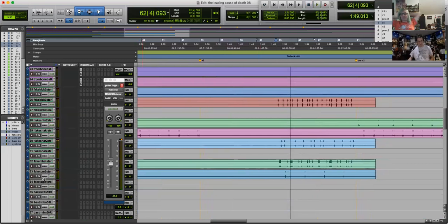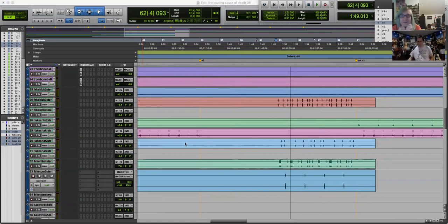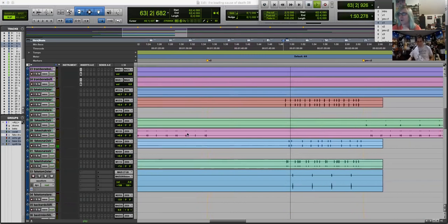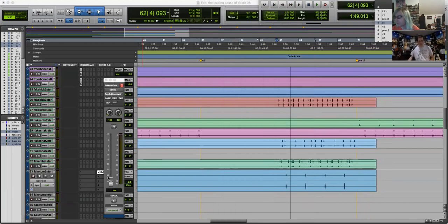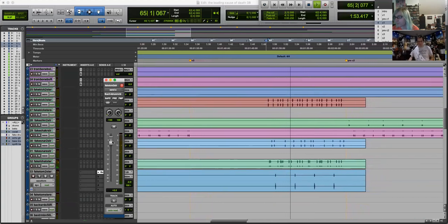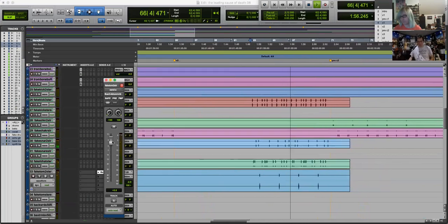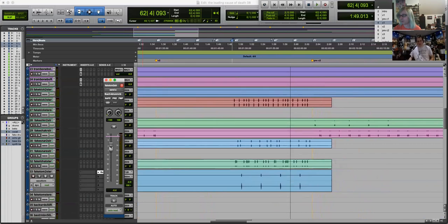Actually, I don't mind its volume. It just feels a little out front and dry. Yeah, I would still bring it down, but you can run all of this through the drum reverb if you want. All right. Probably too much, but I'm enjoying that. All the other drums are real dry, and then this tom really sounds like it's got a ton of reverb on it.